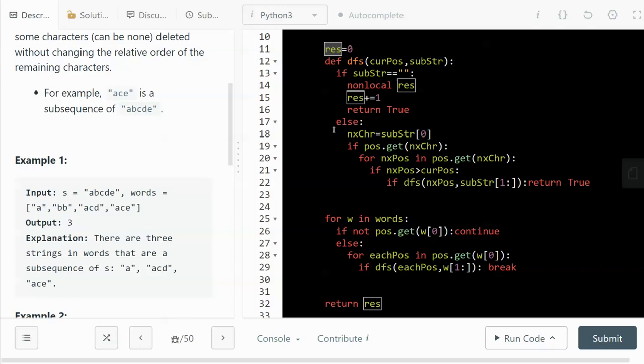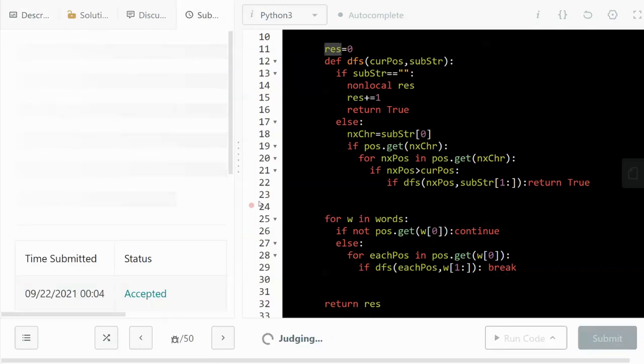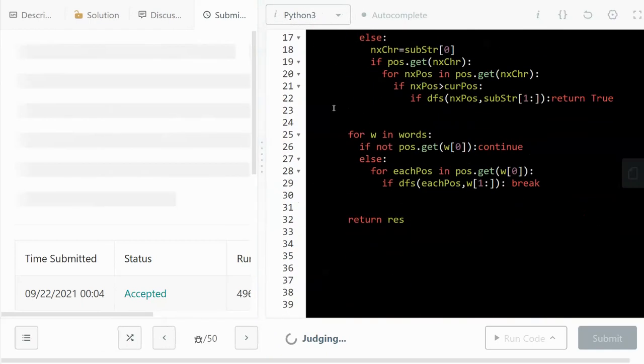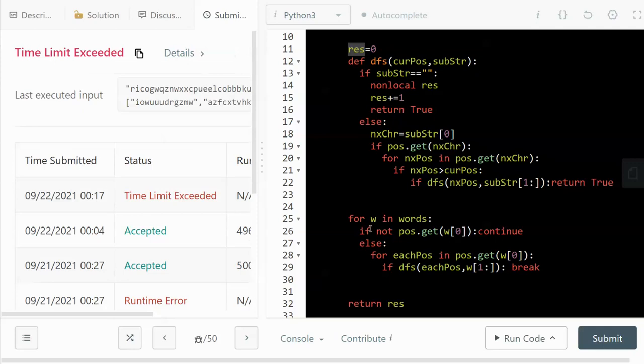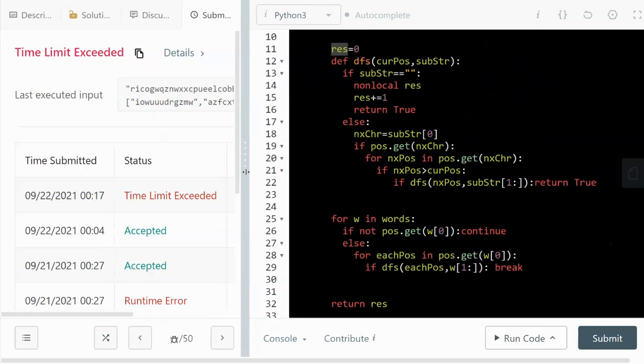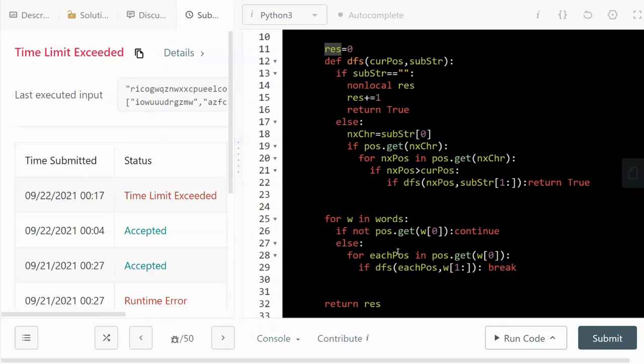Yeah, so this is a DFS approach. I actually really like this approach because it can solve most problems, but in this case it's not efficient enough, as you can see. We're going to get a timeout on submit. The time is going to be the number of words times the length of the string. When the length of the string is really, really long, that's not efficient because we have to scan through the string many, many times.